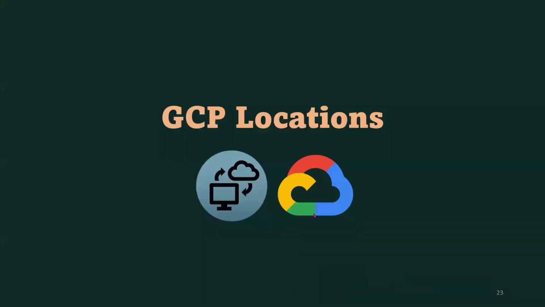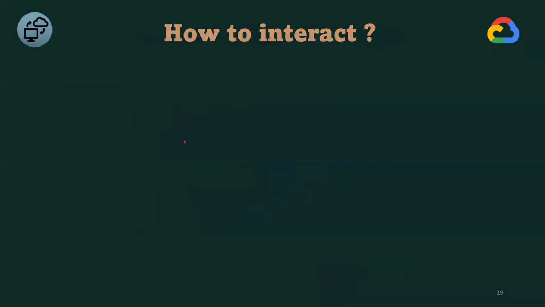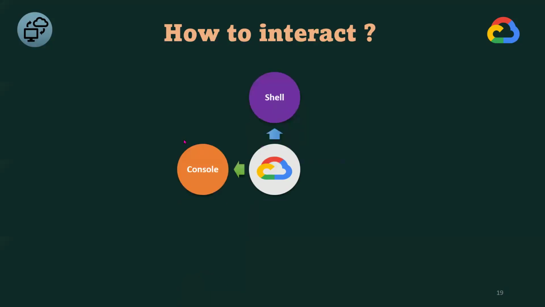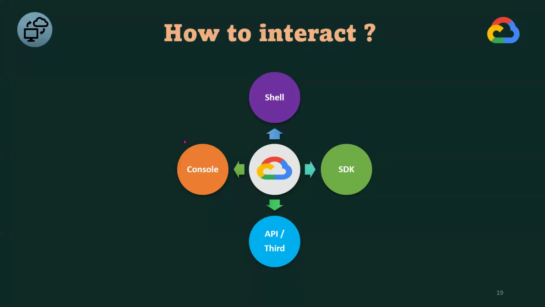So try to recall our sessions. These are very basic sessions, guys. If you look at our previous sessions, I have told you this. If I want to interact with the GCP services, we have a total of four methods. Out of four, three are the methods we are going to use commonly. They are console, Cloud Shell, Cloud SDK, and third-party tools and API tools.